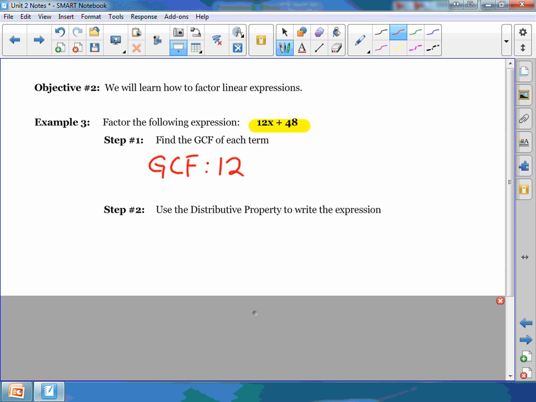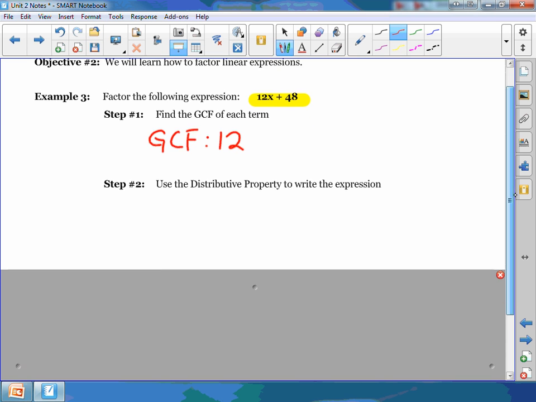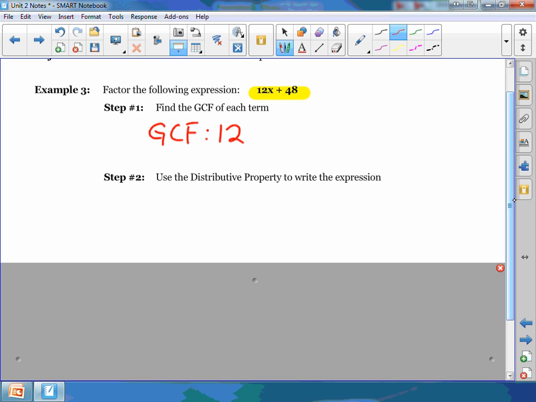Okay. This is what we were working on. So I would give you some tiles. I'd say, okay, here's 12x plus 48, and I would say, build a rectangle. Now, I would never give you this many tiles, but if you did, you could build a rectangle with that. And when you do that, you say, well, I built this, and I found out that I have 12 rows of a certain amount of tiles. So when I say, okay, we'll write that as an expression, you say, well, 12 groups of what?